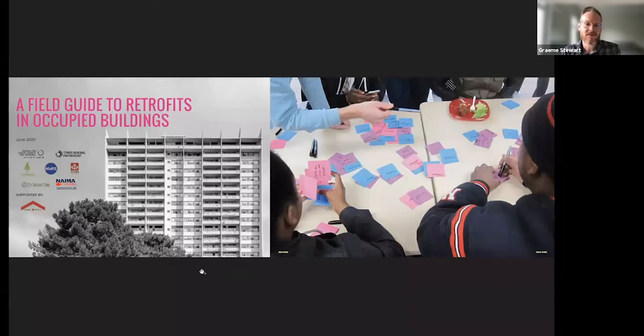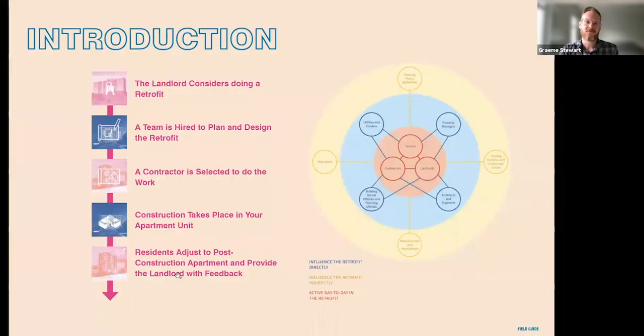And the other piece was looking concurrently with, we worked with Acorn, who is a national advocacy group for residents, as well as a series of construction bodies and contractor bodies across the country, sort of as odd bedfellows, to say, how can we develop systems that in that Venn diagram are good for residents and good for contractors? So we can actually say this will work in terms of delivering effective retrofits. And what it really comes down to is a sense of customer care. This is from a field guide we developed, and please download it if you're interested.